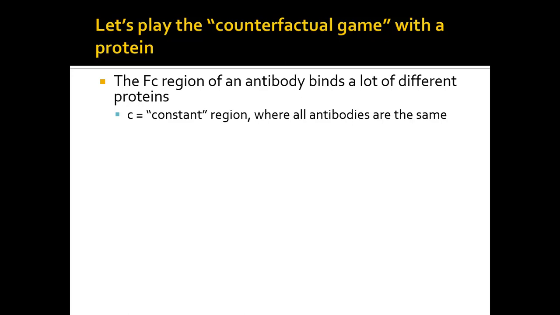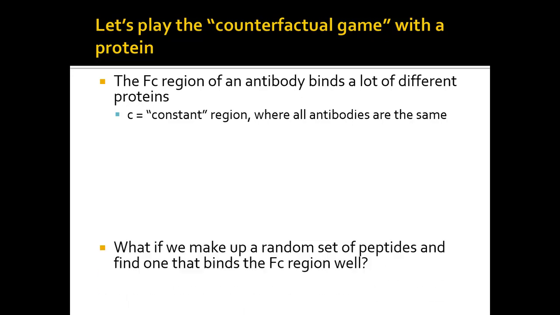Now, we're going to talk more about structural immunology and what antibodies look like in a second, but there's some rudiments of antibody structure that we're going to have to talk about today. All antibodies have a grasping end that's supposed to bind something, and all antibodies have a non-grasping end that's kind of like their handle. If antibodies are supposed to grab onto stuff, how do you grab onto the antibody? Well, they have different fingers, different binding sites, so they can bind different things. But they're all the same on the back end, at least within a particular subtype of antibody. That's why they call it the constant region. And so the constant region, where all antibodies are the same.